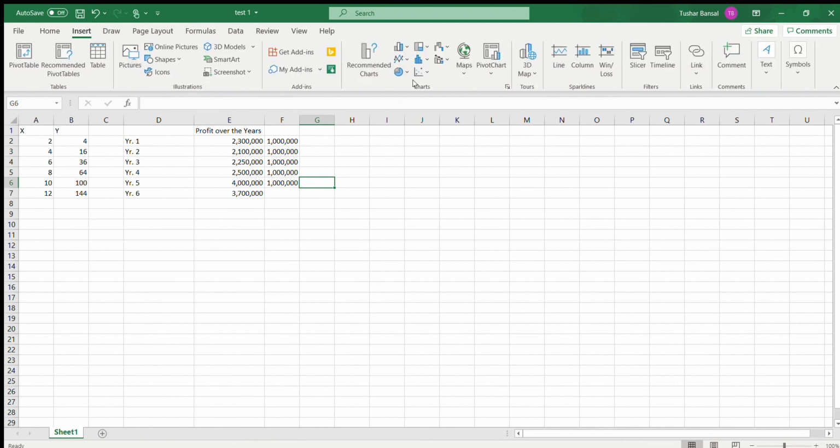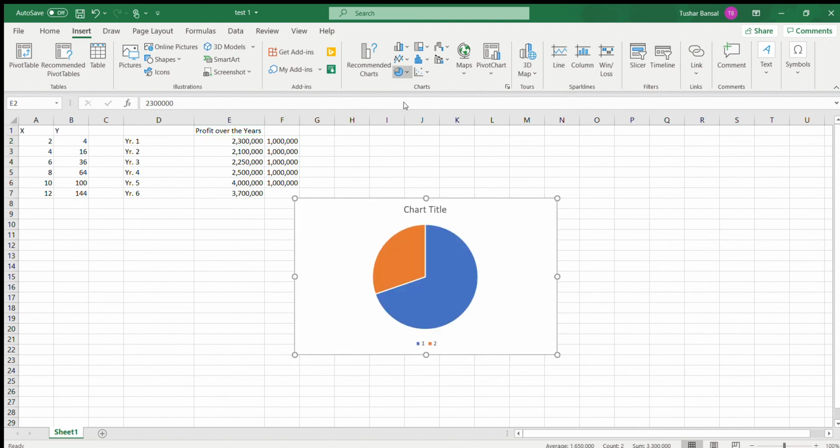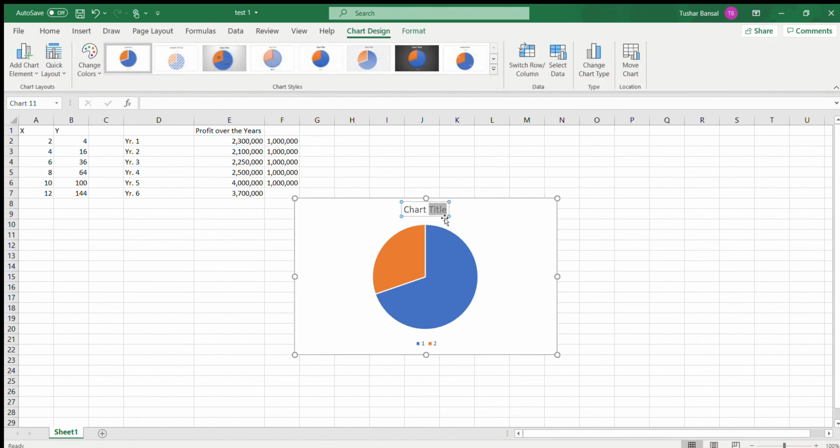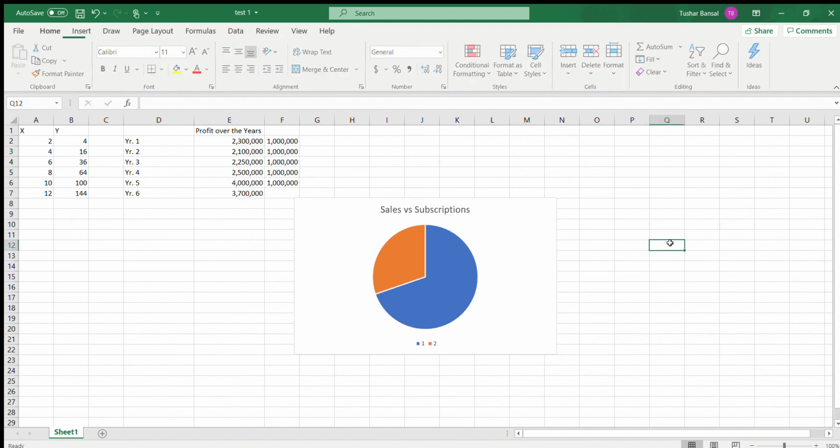And then the last thing, we're just going to talk about pie charts real fast, because why not? So here it might be better to highlight both of these separately. So in one year, we have 2.3 million from sales, 1 million from subscriptions. I want to visualize that really easily. Cool, just make a 2D pie chart. Simple as that. Just select your data, and you're done. Chart title, I don't know, I could just title this Sales versus Subscriptions, or something simple like that, right? But this gives you really a lot of the information.